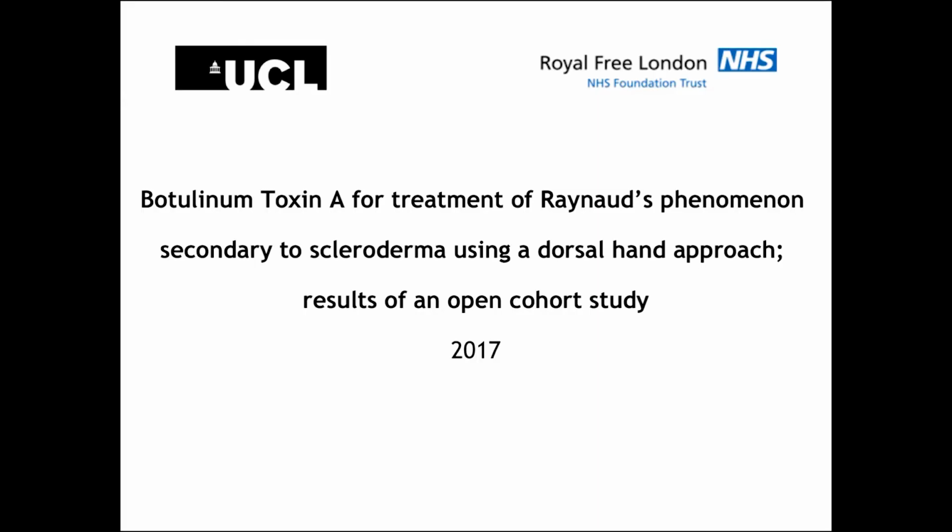We then performed another study, and this was really after discussing with Chris Denton and also seeing the patients. I tried to aim this towards an outpatient treatment because I originally started doing this in the patients I was treating for their facial problems, at the same time injecting Botox into the palm of their hand. But doing this in outpatient is a bit uncomfortable. The skin of the palm is a bit thick, so it's actually not so nice to inject into.